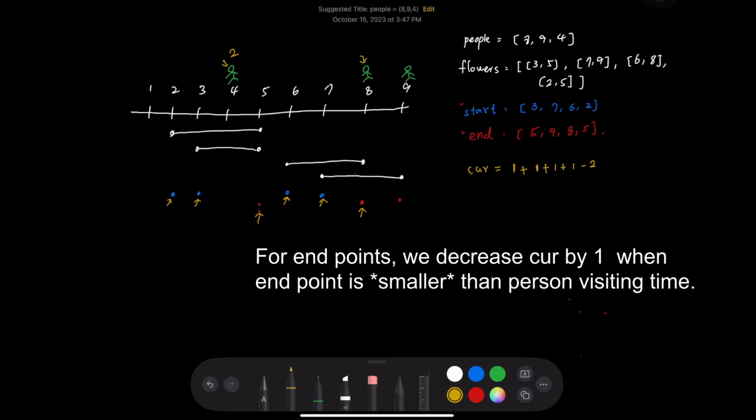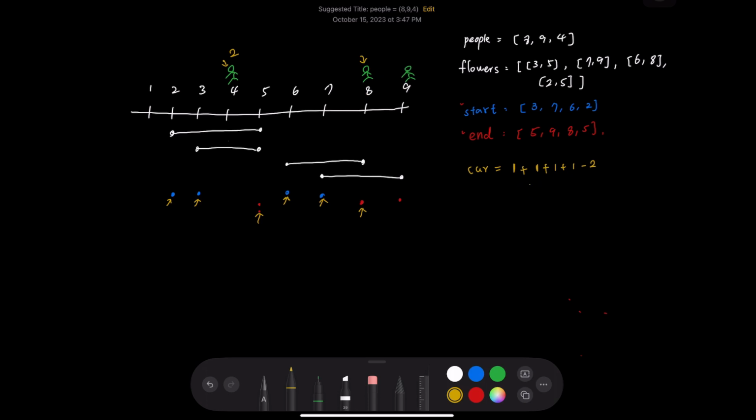If it is greater than 8, we will decrease the current number. But since this point is equal to 8, we will not decrease the current number. So for this person, you can see 1 1 1 1, so this is 4 minus 2, so this person can see 2 flowers.